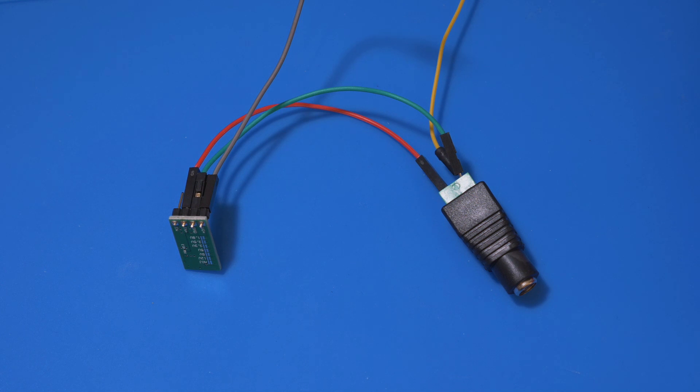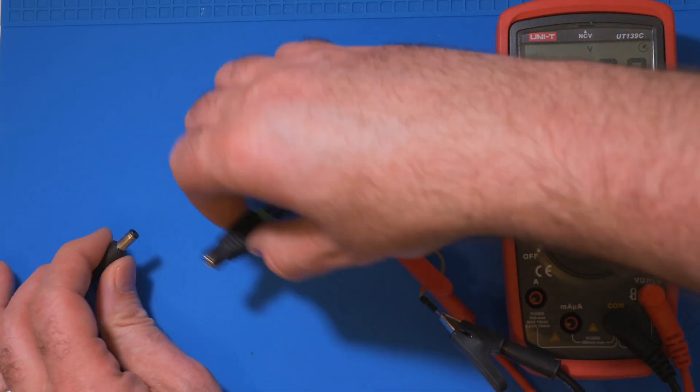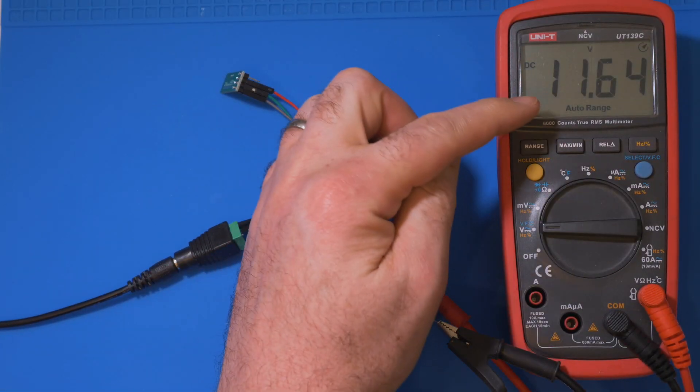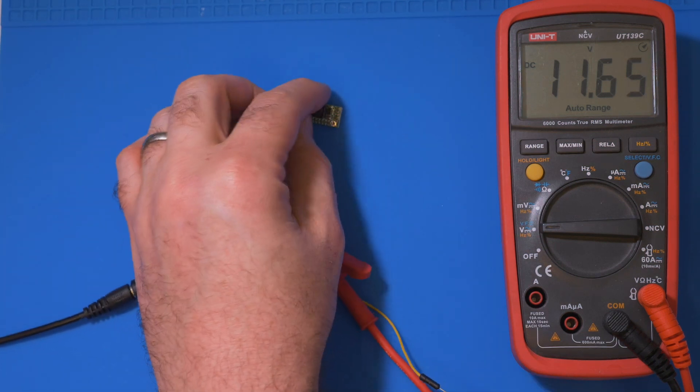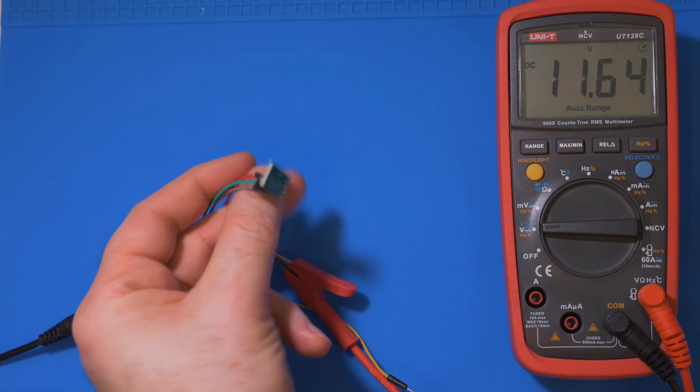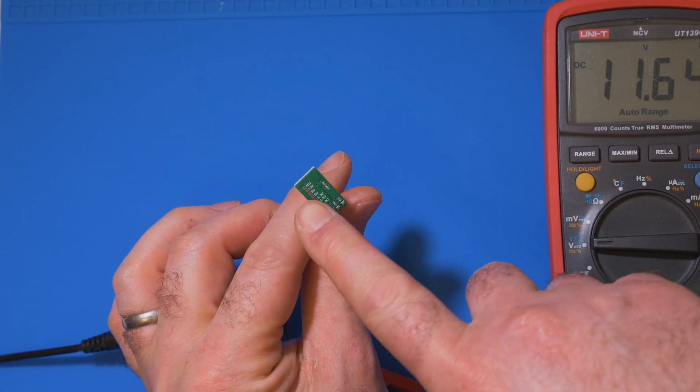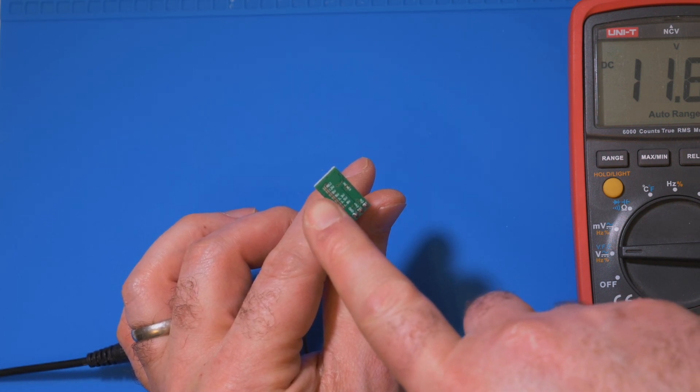So let's get our multimeter plugged in here. And let's plug in the power and see what we have. So the voltage is set to 11.64 at the moment. So let's adjust that. There's a potentiometer on the actual device here. And we're going to be adjusting that to allow you to change the voltage. There's another way to do it. On the back here, you can actually see constant voltage. But that's not really useful when you're talking about a bench power supply because you need to be able to adjust the voltage.